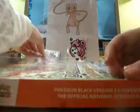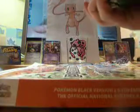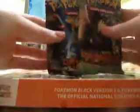Behave. There we go. So yeah, the 4 packs are, putting it upside down, 2 Dragons Exalted, which I knew to get, Emerging Powers, and the Black and White base. So I'll start with the, open the guarantee, I'll go like that. So let's start with the Black and White base.